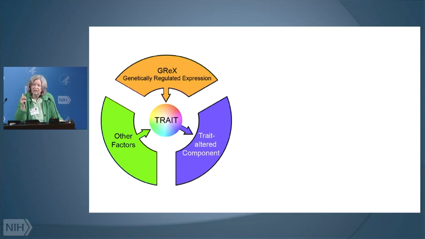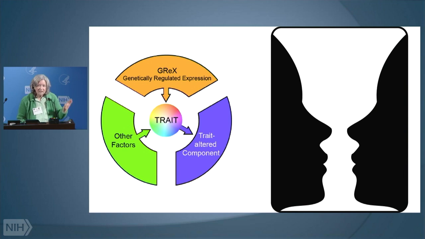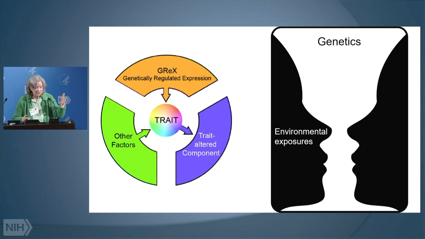And so because we've used genetically predicted gene expression so much, we're really used to the idea of separating out the genetic component from all of the other things that influence gene expression. And I think as geneticists, we're focused on the vase very heavily. But we can use the genetics to see much better the consequences of things like environmental exposures and social determinants of health and learn that biology.